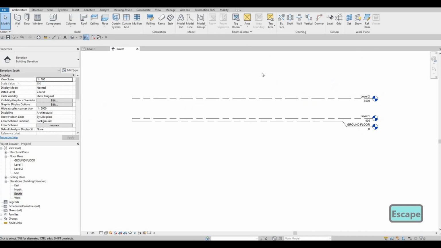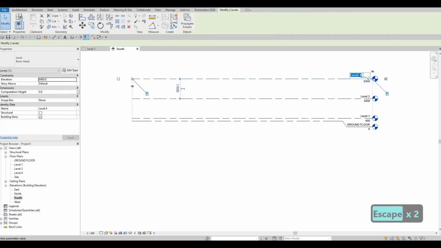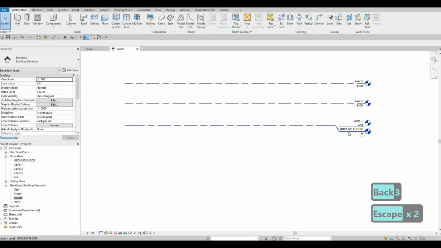And then let's add another level, LL again. And then let's make sure this is 3000 again. So this will be level 3, and press yes. So we have our ground floor, level 1, 2, and 3. Basically, the level 3 is the roof part. So now, if you do the level properly, it will add ground floor, level 1, 2, and 3 right here.